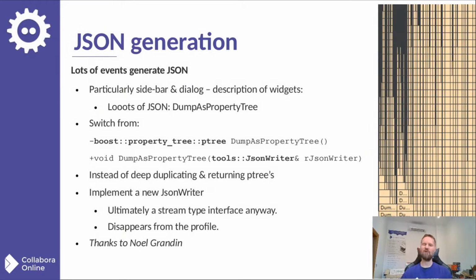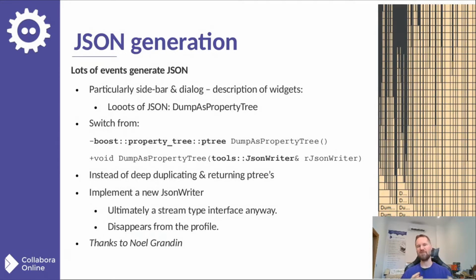Another thing that we're doing a lot more of is generating JSON. We use JSON to do all sorts of good things around the user interface. We really want to be building the user interface on the client side, so we can do all sorts of good stuff with CSS and theming and make it look attractive.